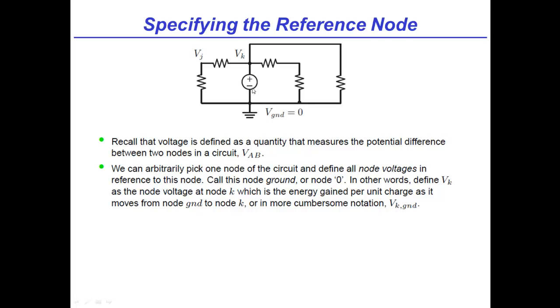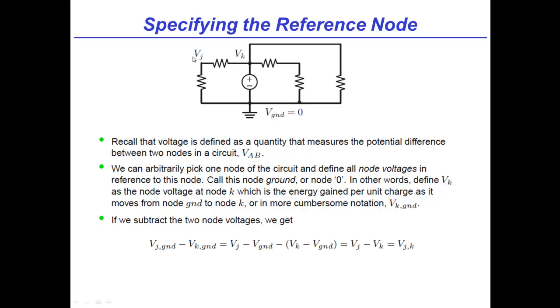Now, why is that important? Let's consider two nodes. We have a node J and a node K, seen over here. The voltage at node J is Vj, and the voltage at node K is Vk. What is that voltage in reference to? Well, given that I said it's defined with respect to 0, Vj is actually Vj to ground, and Vk is Vk to ground. Since it's at 0, we just call it Vj and Vk. Now, if I wanted to know the voltage, for example, across the resistor, so the voltage between J and K, we call that Vjk, but that is just Vj to ground minus Vk to ground. Because we are referencing everything relative to 0, the math gets really easy.